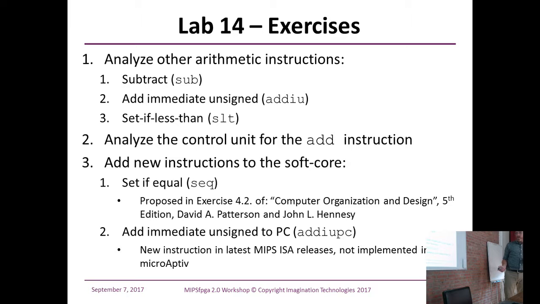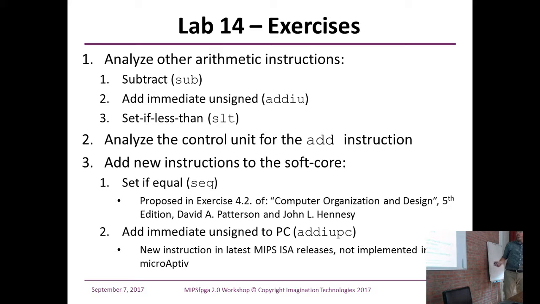So your students will be adding a real instruction that MIPS had to add to their processors. Okay? You can tell them they are doing the same job that a hardware engineer in MIPS has done to the processors. Okay? These are just examples.